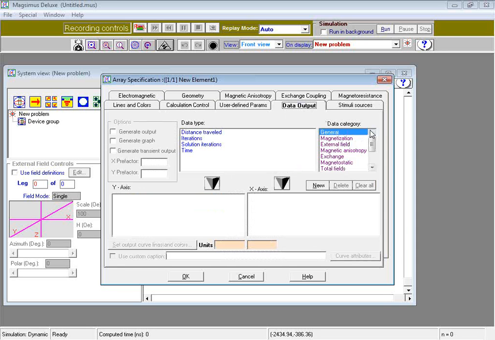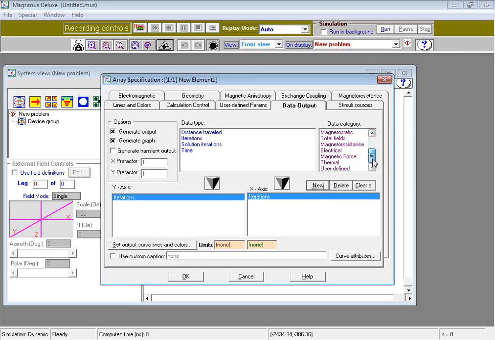Finally, we specify data output to be generated for the sample as 2D plots during a calculation. The first output will be the electrical current through the sample as a function of time.